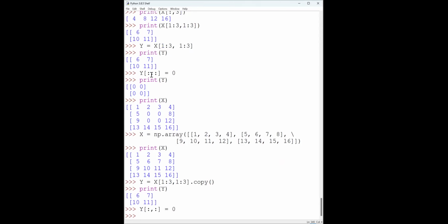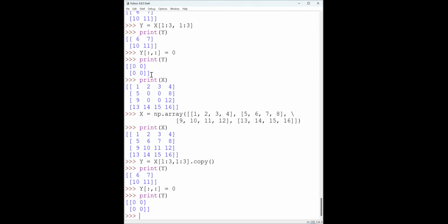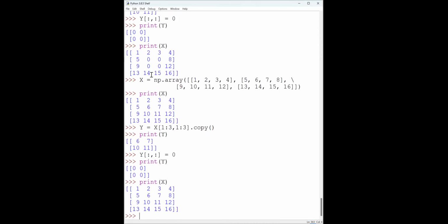And then if you print y, you know the values of y are updated. But if you check x, nothing will happen to x values. Okay, I think we have discussed too many ideas, so I'll stop at this point.